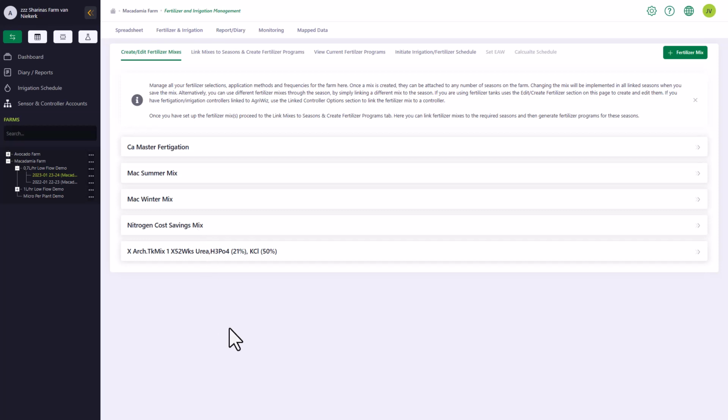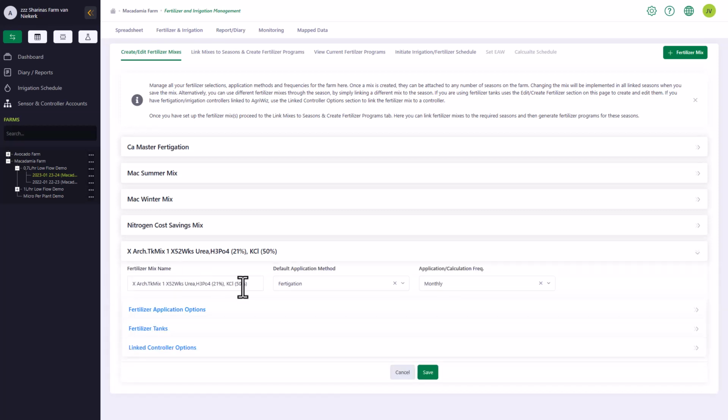A special note to users coming from the old version of AgriWiz. If you have seasons in the system but do not use tank mixes, you will see that AgriWiz has carried over your previous application methods and fertilizer choices for each farm and given them a temporary name. The name is often the first fertilizer in that combination. These will appear in the relevant drop-down menus with an X in front of them. This will also apply to any tank mixes that have been created but not used in recent seasons. The reason we've done this is for continuity purposes. You may rename these mixes and use them or just leave them as is. With the X in front of the name, they will be listed at the bottom of your fertilizer mixes. Should you rename it, click Save afterwards.